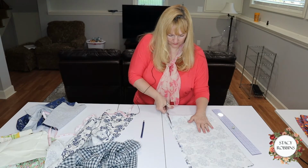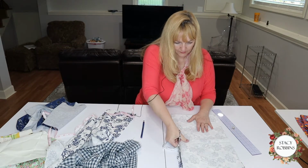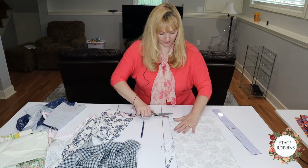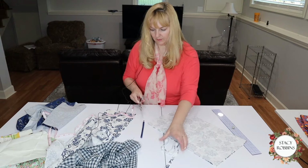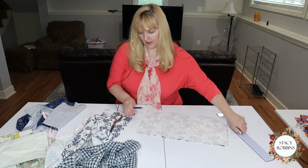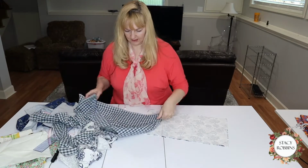So now I have a nice rectangle, and I'm pretty much going to make this bag as big as I can. Some of this is going to get wrapped under to the bottom side of the bag, so it's not going to be this deep on the side when we're done. So that's the bottom half of my bag. And now we're going to just cut whatever's left of this the same.